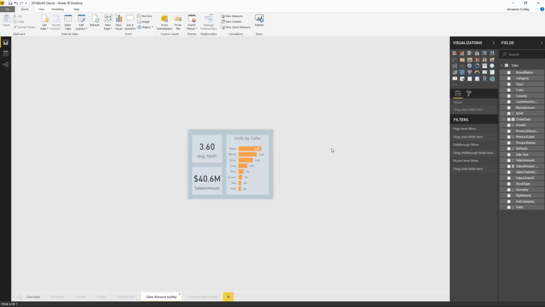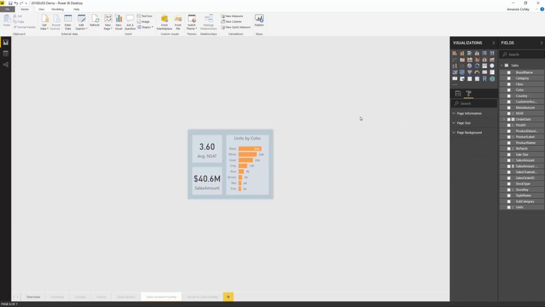Whenever you're designing these tooltips, we recommend that you pick something small in terms of report page size, since it's meant to be used as a tooltip. To help with that, in the page size card of the formatting pane, we're giving you a new tooltip size option to use. You don't have to use it though. You can use any of the predefined page sizes, including a custom size that you configure, but we do give you a good starting place with our tooltip size page.